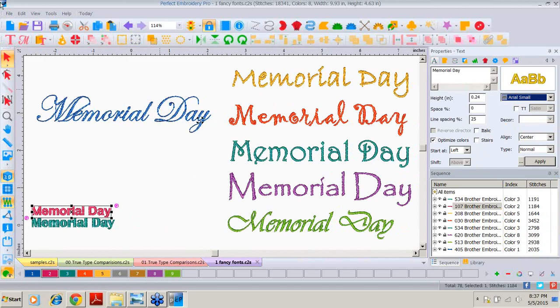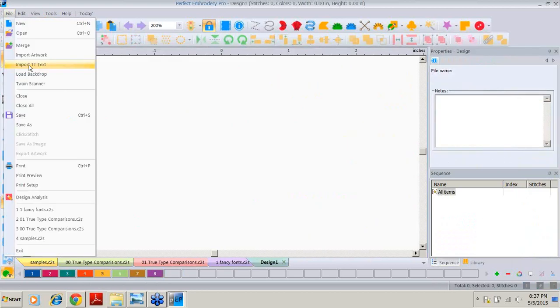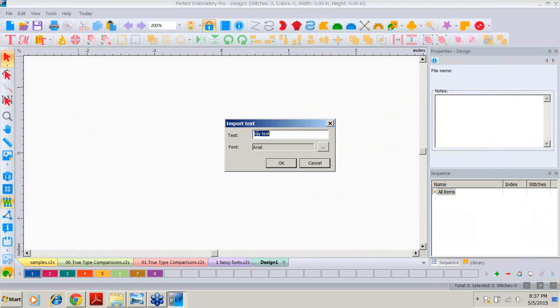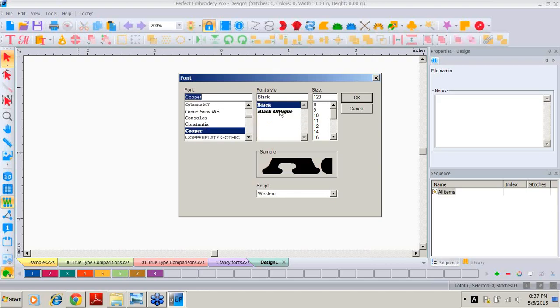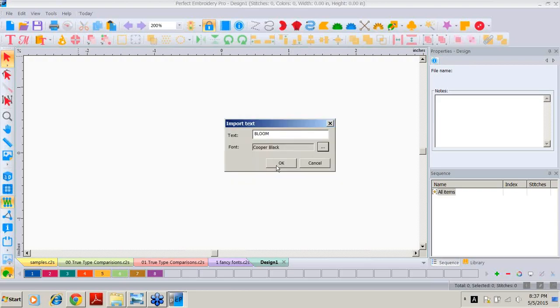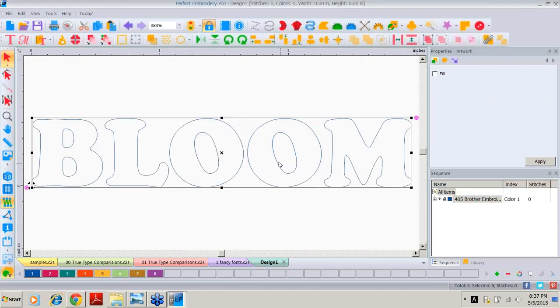We'll go ahead and move from the technical aspects of our TrueType artwork to the more fun side. Bring up a clean screen. I'm going to go back into File, Import TrueType Text. The word we're going to play with is also a part of May. I'll go into my TrueType font choices. I'm going to look for Cooper, and you'll notice that most of what I pick for this evening are the larger, thicker, heavier fonts. They show up better for what I'm going to show you, and they tend to be the ones I choose anyway, even with projects that I'm doing.